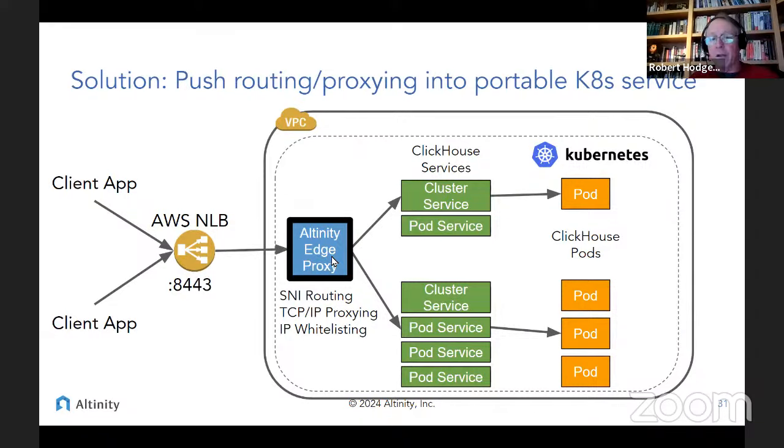And then what the edge proxy does is it just opens up enough of the TLS traffic that it can. Actually, it's a TCP, it's a TLS endpoint, but it can not only route to the server that we're supposed to get to, but we also support TCP IP proxying. So these pods can see the origin node where this traffic is coming from. That is really important because there's a lot of security that is based on knowing where people are coming from, so knowing what their IP addresses are.